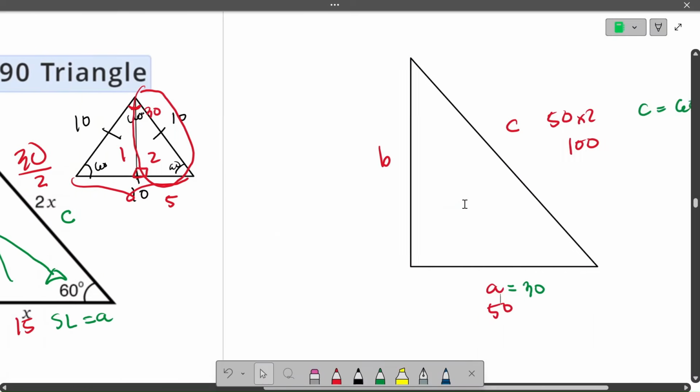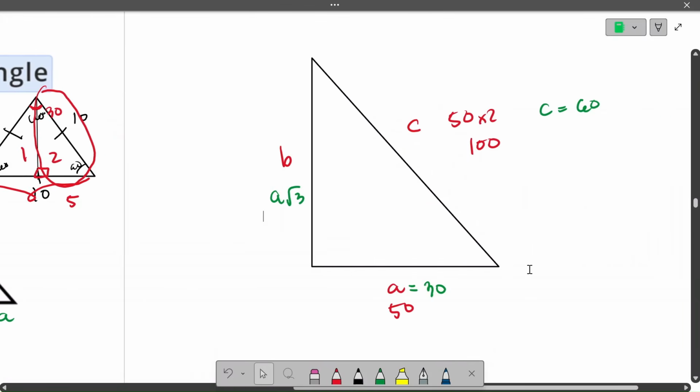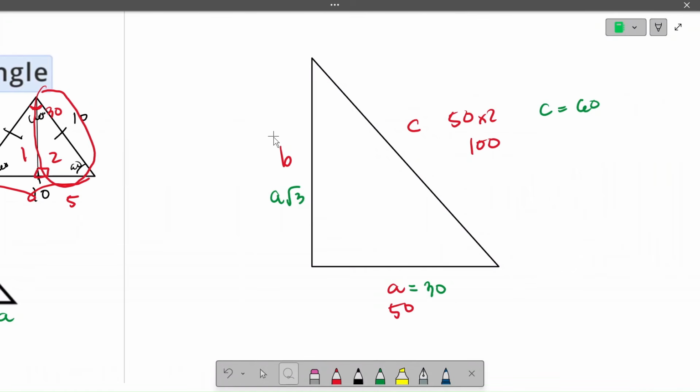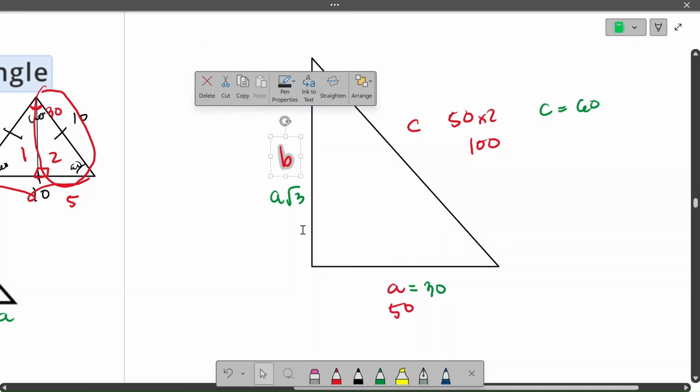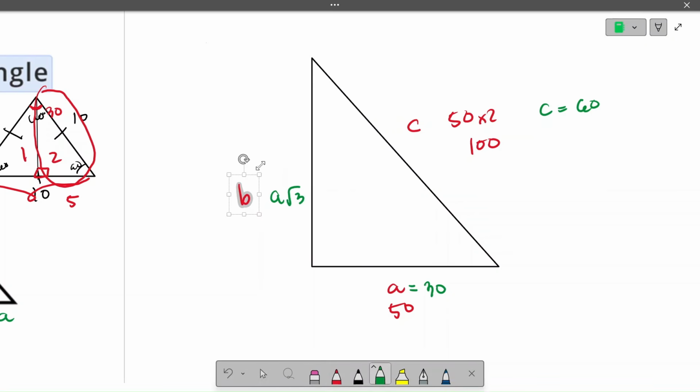So we have this standard form ng ating B, which is A square root of 3. I mean, no, that's not x, that is A. Oh, no, no, no. That is A square root of 3. So to get B, wait lang ha. Kunin natin yan. B is equal to A square root of 3.